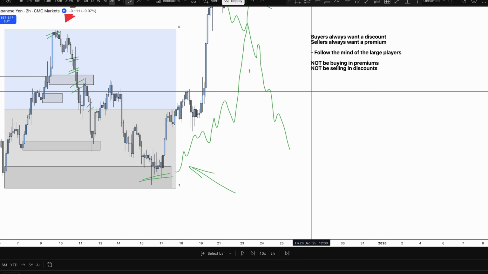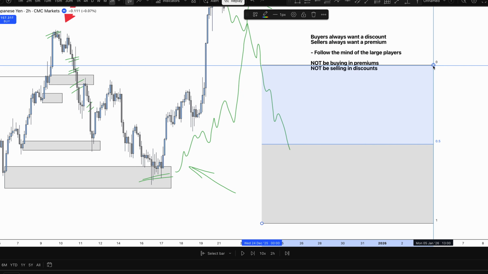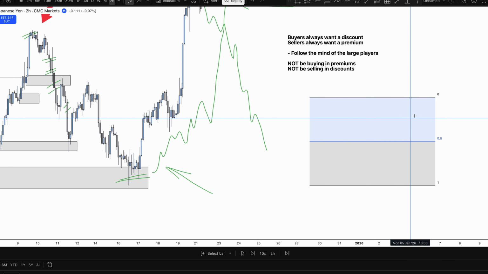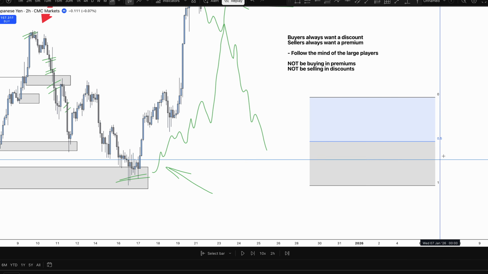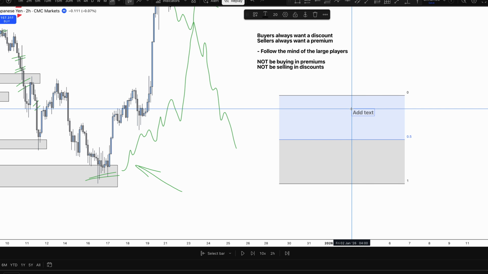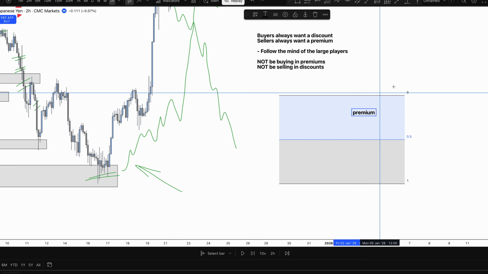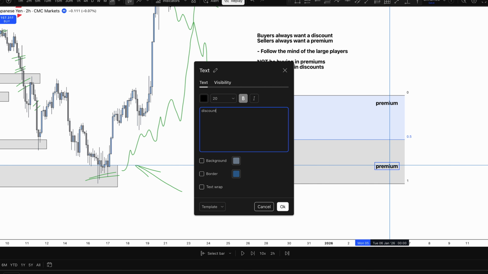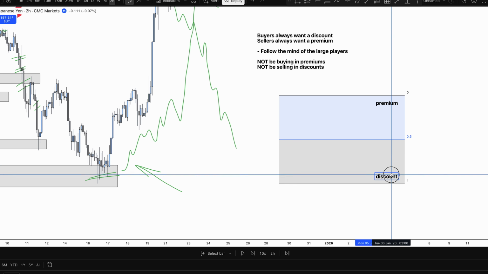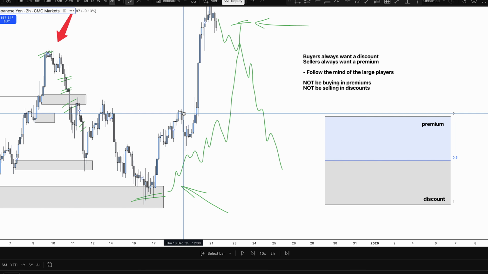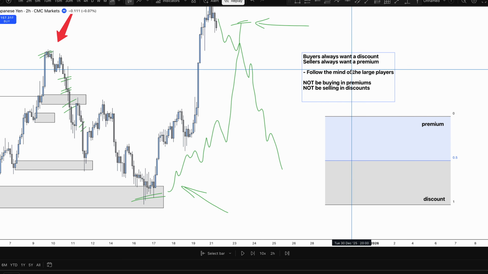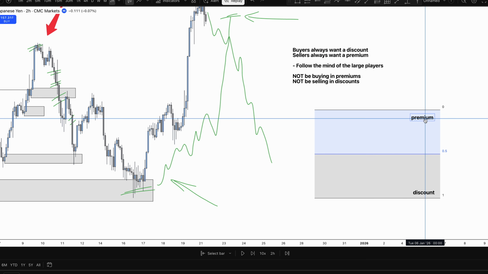So in order to utilize premium and discount theory in the most simplistic way, use that Fibonacci retracement tool. Never buy above the 50% mark and never sell below the 50% mark. Allow it to return to the premium range for sales, which is always the top 50%, and allow it to return to the discount range for buys, which is always the bottom 50%, okay? And if you do this, you will avoid getting caught in trades where you are buying too expensive or selling too cheap, and you'll be getting the best possible executions on pretty much all of the trades that you take. So that is premium and discount theory.